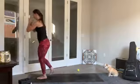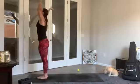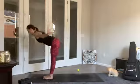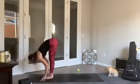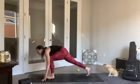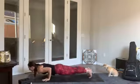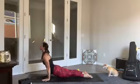Step it forward, come to your mountain pose. Inhale, circle sweep. Exhale, hinge and fold. Inhaling, halfway lift. And exhale, plant the hands, step or hop back. And go through your flow, or simply meet in downward facing dog.